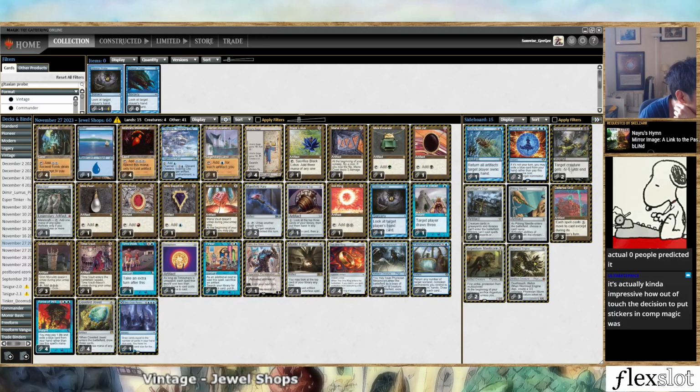Looking through the list. Okay, most people only have 1 Manifold Key. I wonder if I'm supposed to have Lodestone Golem. I don't actually know. This person's splashing Demonic Tutor. I think that is highly illegal.